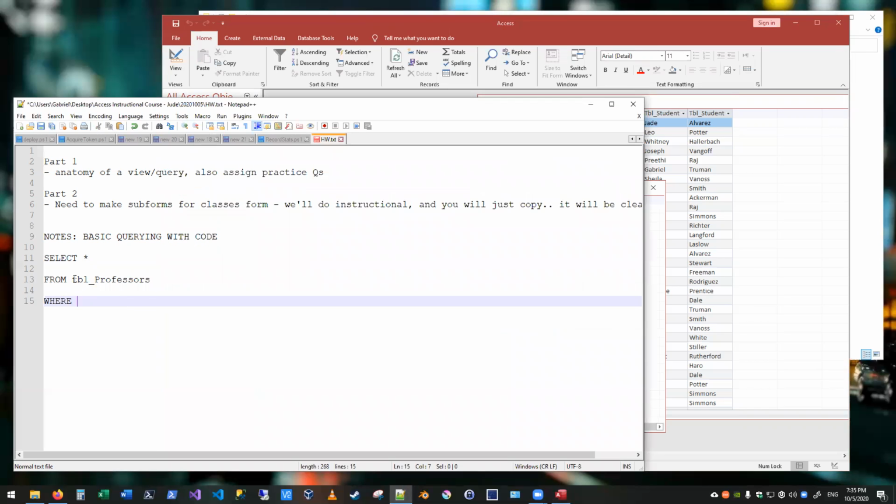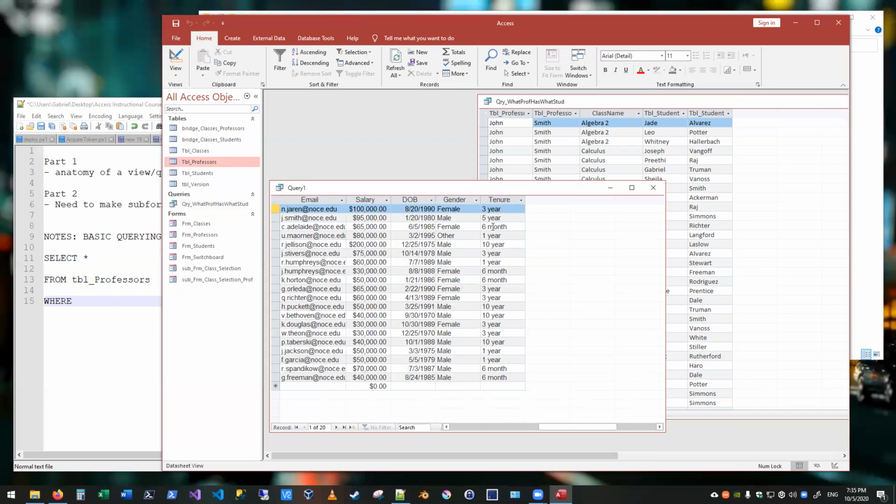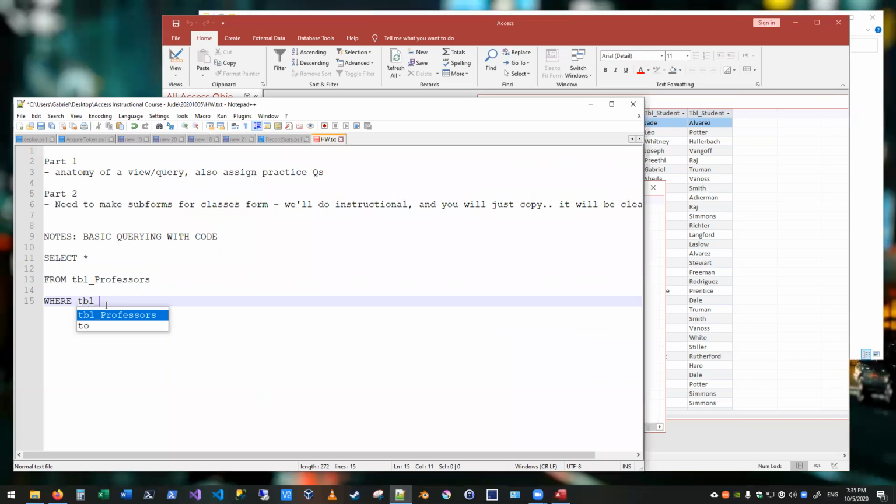The way we're going to say that is where the field gender is male. The way we refer to this column is we have to say table professors dot gender equals double quotes, because we're doing a string.